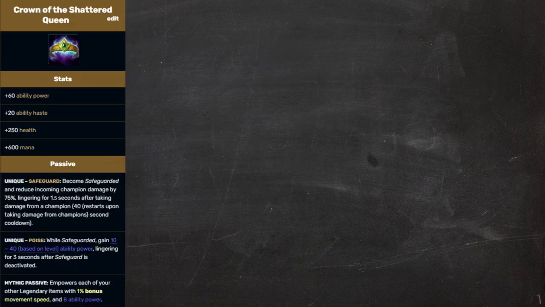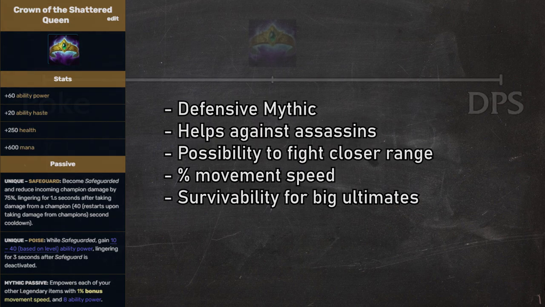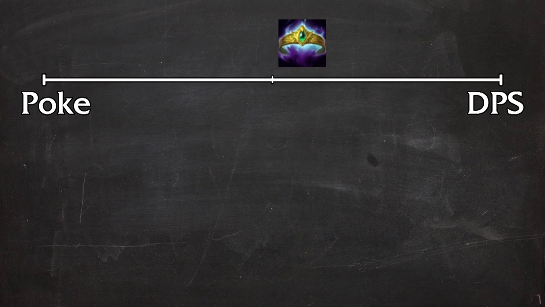Next up is Crown, the all-new item that finally allows for a defensive mythic item. Everyone knows it's great for those pesky assassins that try to one-shot you, but what I also love is that it allows you to fight up close. And the mythic passive gives you percentage movement speed, which is awesome for DPS Azir. It can also be really helpful for surviving Montage ults.